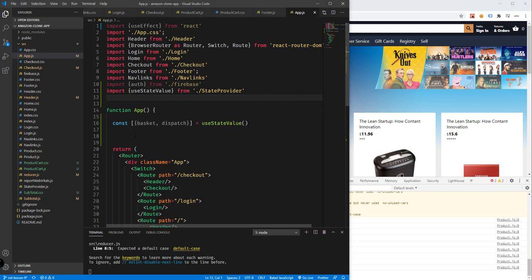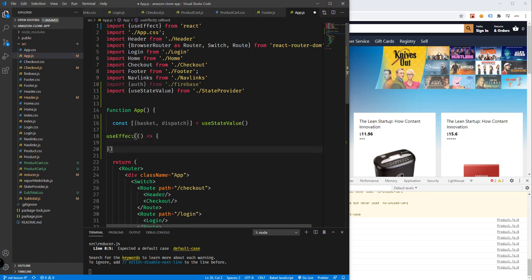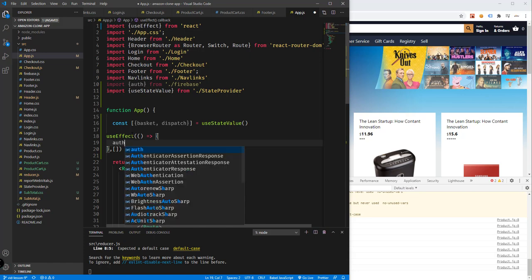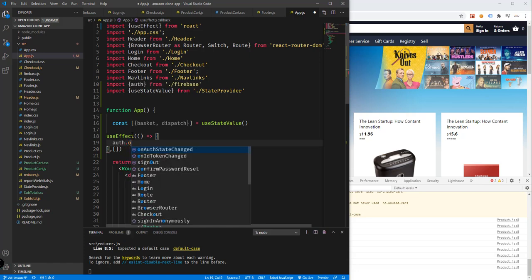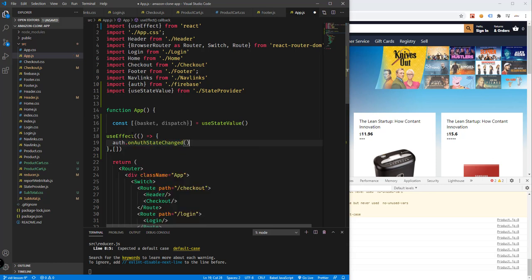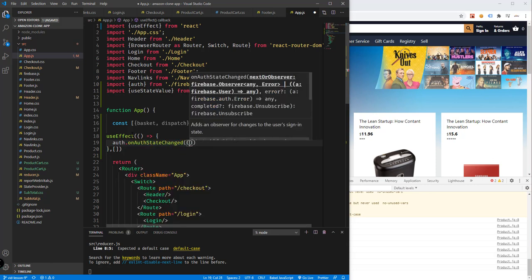Okay, and in here inside our app component, what we could do is try to use the useEffect. So that will be useEffect, and then all we're doing here is just trying to monitor our user. So useEffect, and then we're gonna be adding the empty array, and in here we're gonna be using the auth.onAuthStateChanged, then we're going to get the authenticated user.